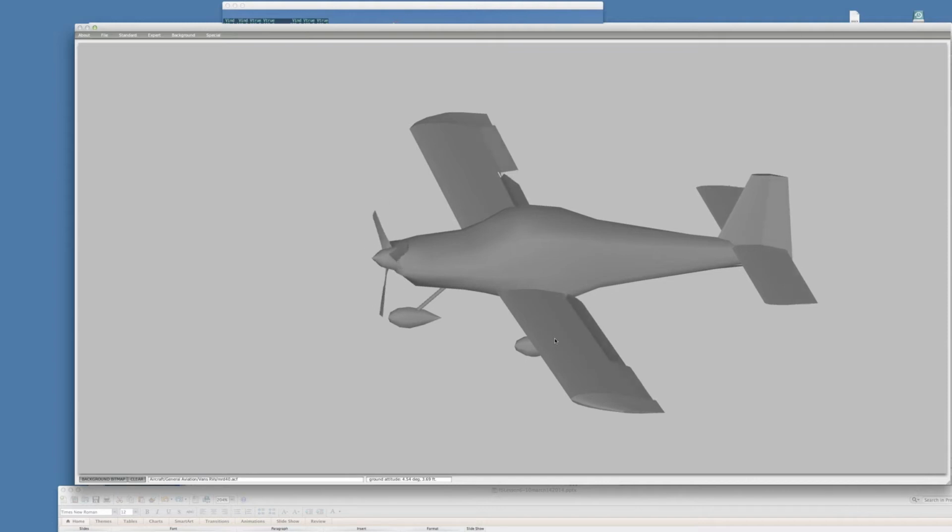Go ahead, make your 5 airplanes. Go ahead and copy them: 50, 40, 30, 20, 10. Raise your hand once you've done it.